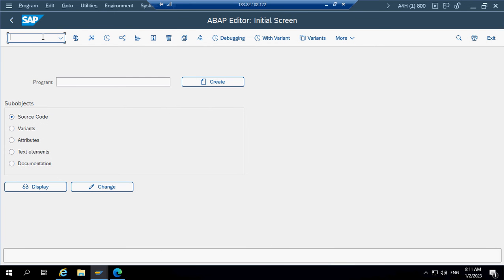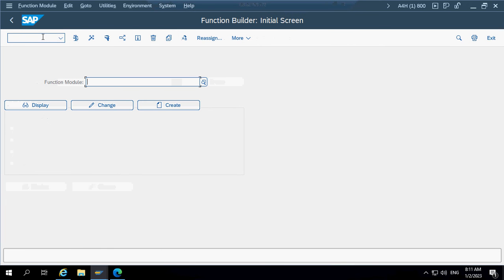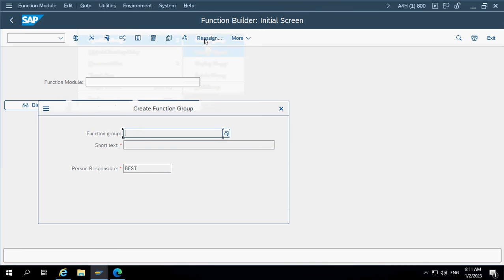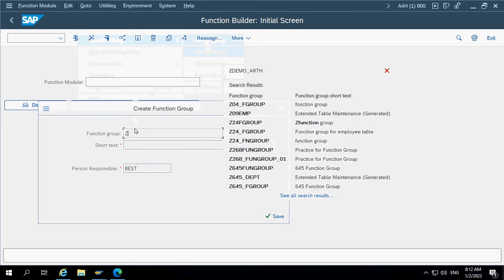What is the transaction code? SE37. First, I'll create the function group. Let's assume we don't have even a function group. Create a function group. Z. Purchasing is related to MM, right?